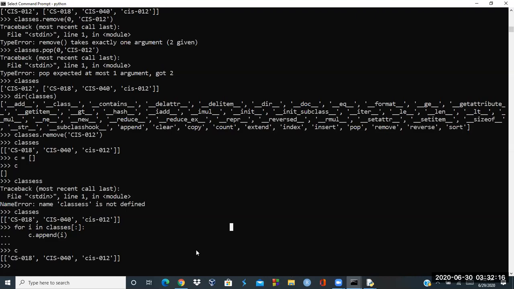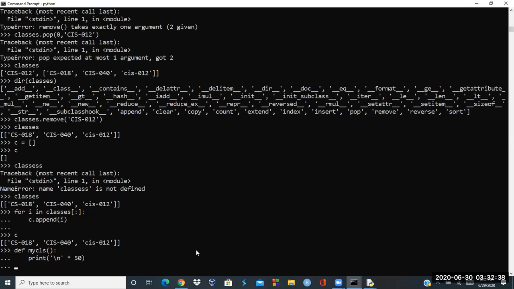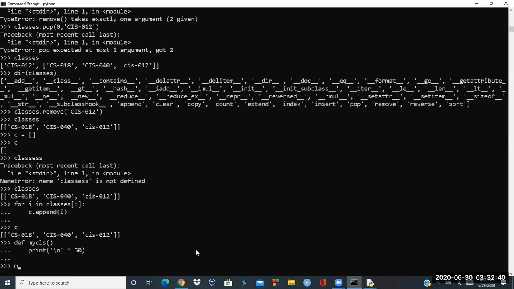You could say define function my_clear_screen, and then this is a print statement. You could print a new line multiplied 80 times or 50 times. That would definitely clear your screen.